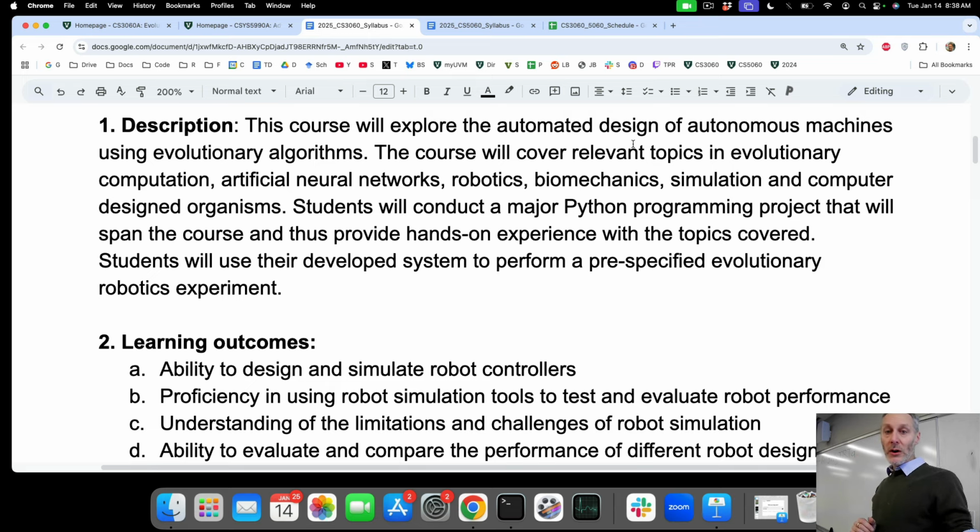Okay, so we're going to talk about lots of different things. We're going to talk about AI in general and evolutionary computation in particular, which is the type of AI that's going to automatically design autonomous machines for us. These autonomous machines are going to be controlled. Their brain is going to take the form of an artificial neural network. Again, there's a whole course here at UVM about neural networks. Another course on machine learning. Professor Cheney teaches a whole course on evolutionary computation, which I highly recommend.